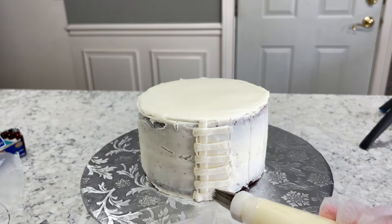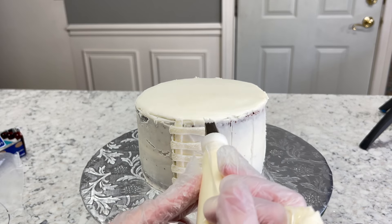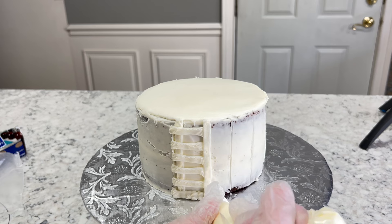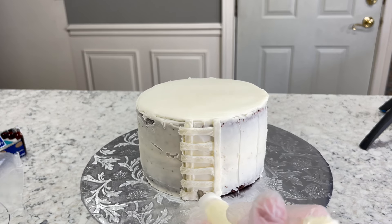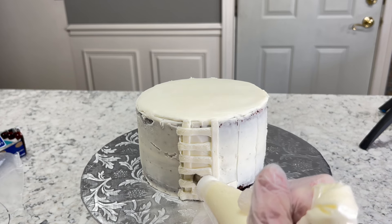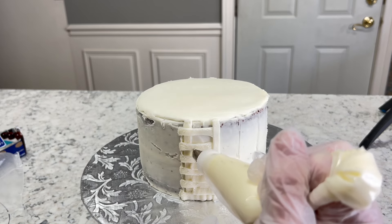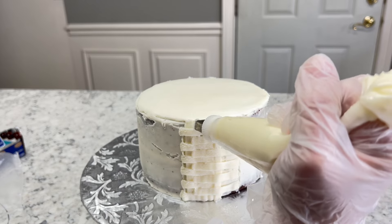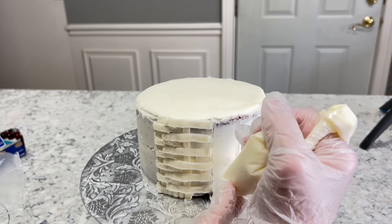There'll be borders at the bottom and at the top. Now that you have the horizontal section done, the next step is to put a line — a spoke — all the way down, covering up the ends of what you just did. For the next row, you tuck it in, go in here, squeeze, and go all the way over to the next spoke. Come back in and squeeze. That's why you can't do the spokes ahead of time, because you're going to be going over them, and you fill in the space you left last time. Try to keep them as level as possible. Then you put another spoke. It's easy once you get the hang of it.